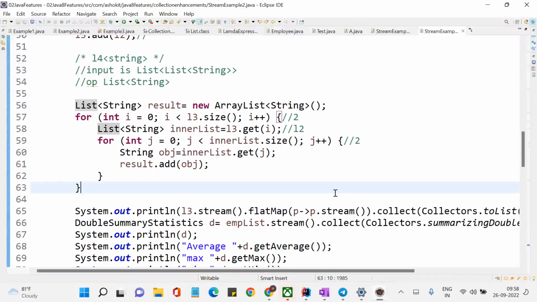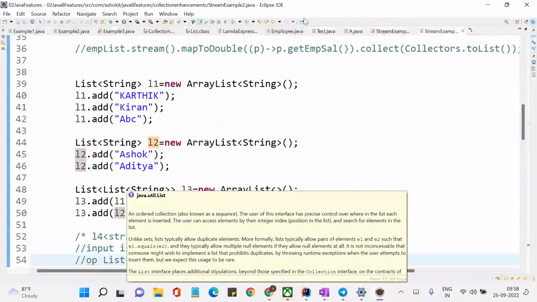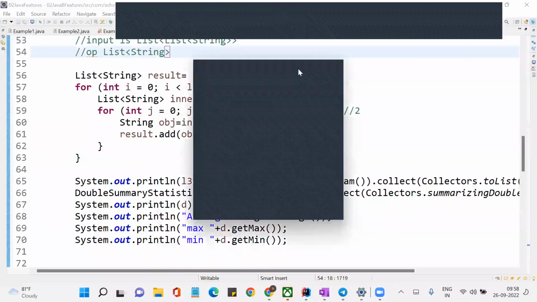Then you take an example, this one. You remember this example and then explain. If the input is this one and I want the output as a list of string, then I should go for a map, not a flat map. Hope you guys understand this one, everyone. Yes, sir. Debendra, I understand that you might be understanding, but others may not understand. So it's my duty to make everyone understand, so I'm explaining.